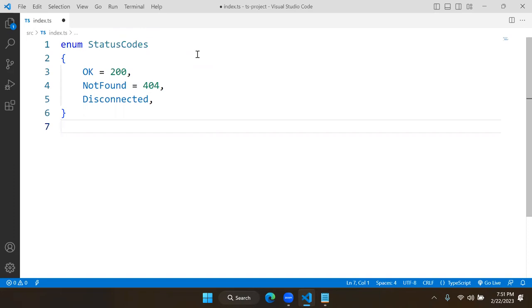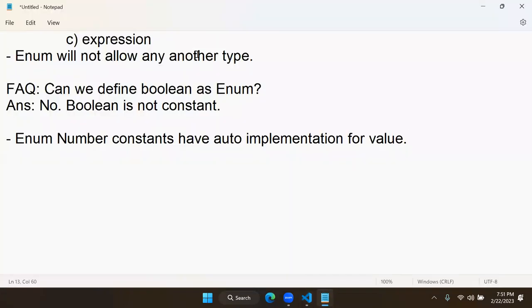That means now the disconnected value is 405. Automatically it implements. Constants are automatically implemented based on the previous value. Number constants have auto implementation for value.